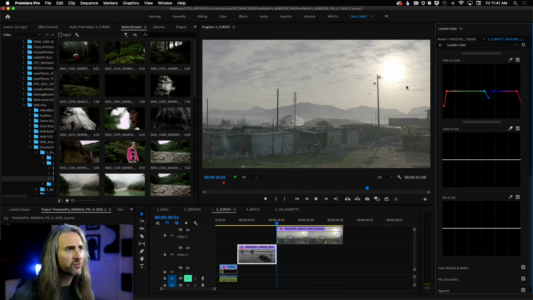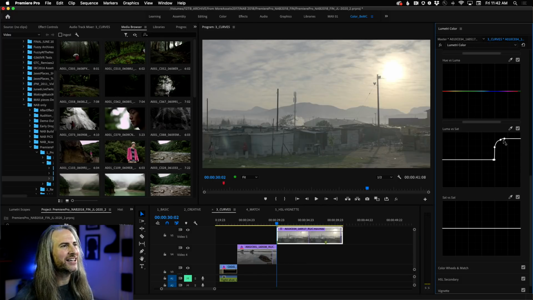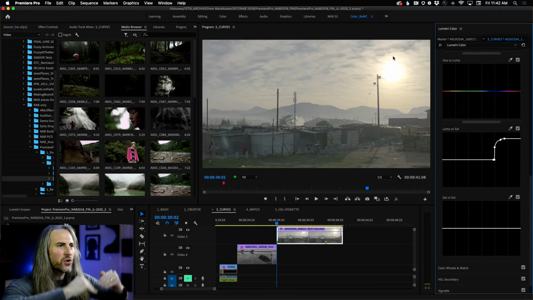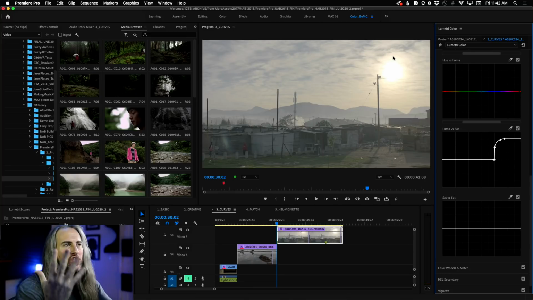We'll take our eyedropper, once again, make sure I've got the right clip selected, that's helpful. Hold on, let's undo that. Remember I mentioned this last week. All right, so we can take the eyedropper and make the selection in the yellow. You can actually see that I've already done it right here. And right away, what you're going to see is that it just saturates some of that bright, whitish yellow light, right? Just to give it a little more something.